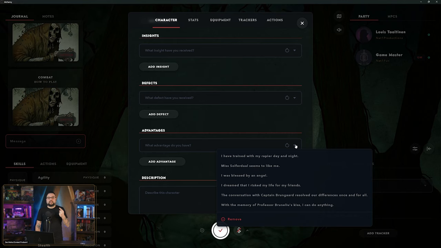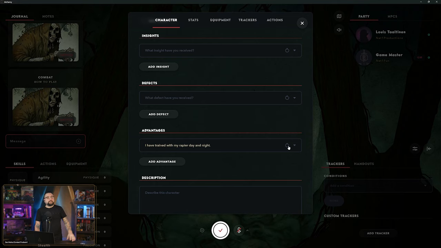And all that advantage means is you just add two to the dice pool. So for instance, if they're trying to manipulate them later on and they have a dice pool of 4, but they have advantage on the roll, their dice pool turns into 6 versus 4. And that goes for many different advantages. You can hold a single advantage as a player, but you can give multiple advantages out to the party.